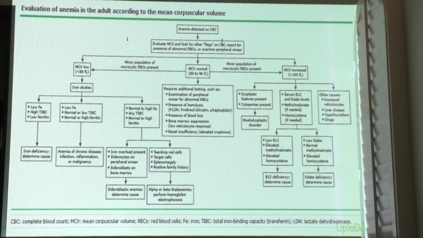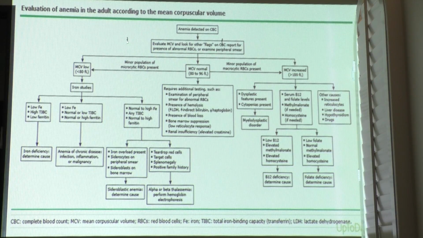You can do a D-dimer. D-dimer is usually pretty high in the setting of hemolytic anemias. But again, if you suspect hemolytic anemia, if you're admitting a patient, those are the labs that we normally do. Those labs can be misleading, especially in the setting of kidney disease. You can have a false positive D-dimer.